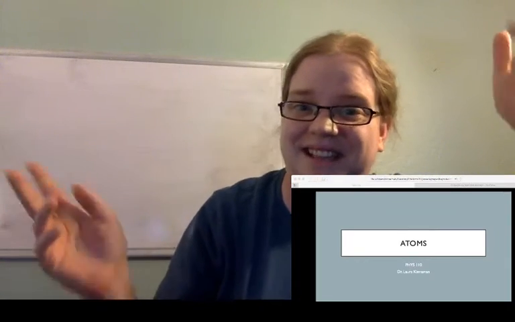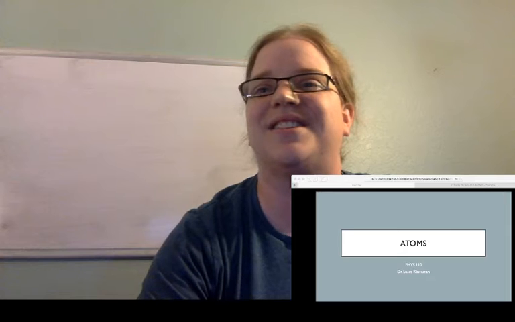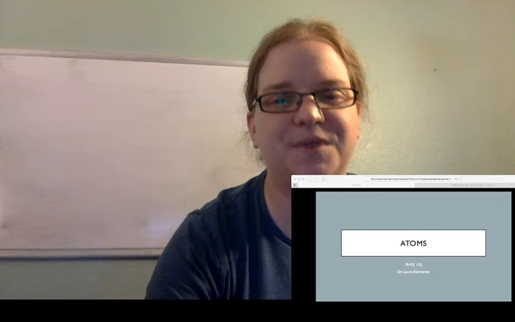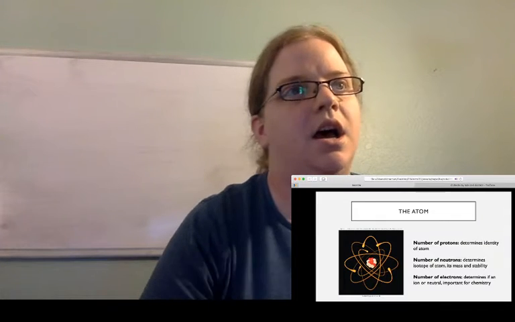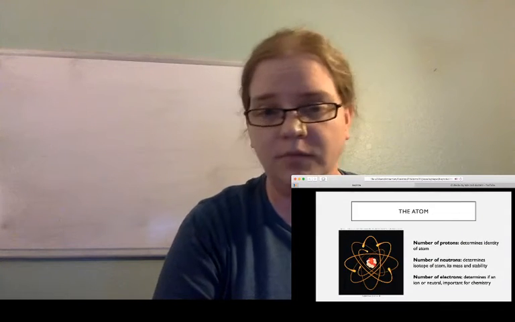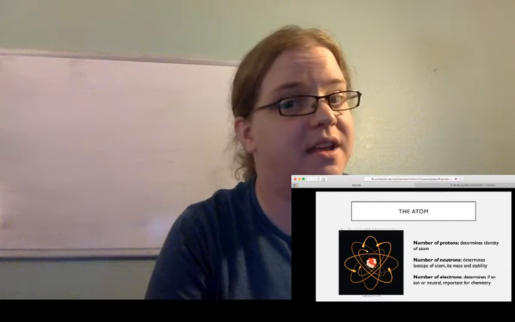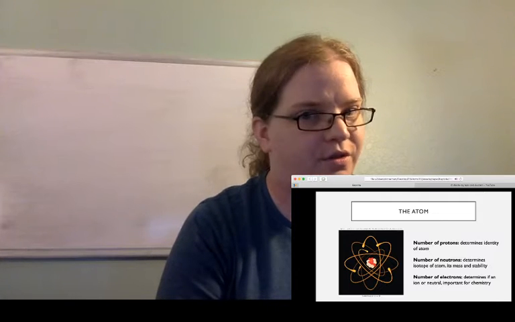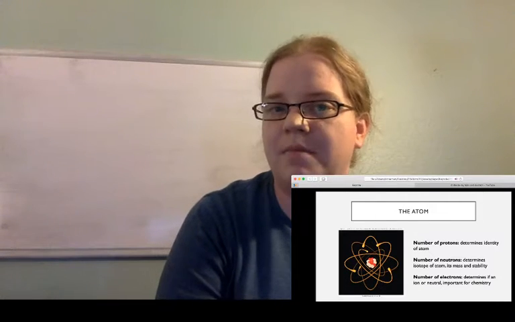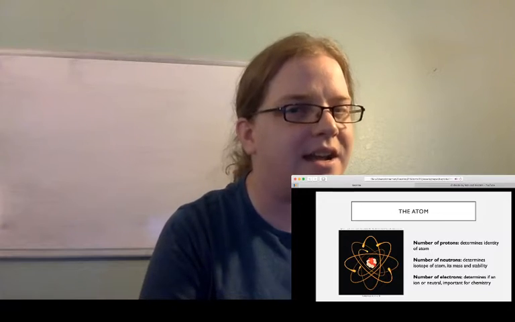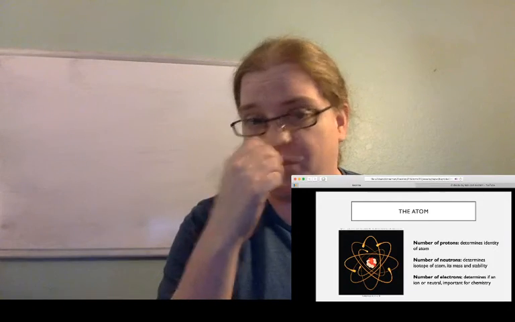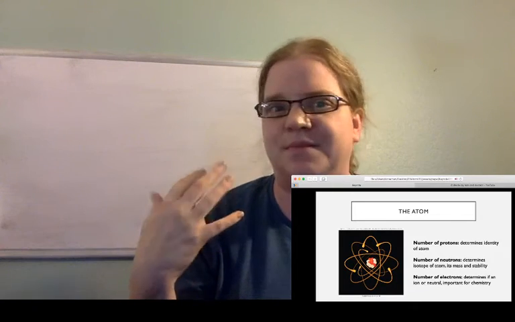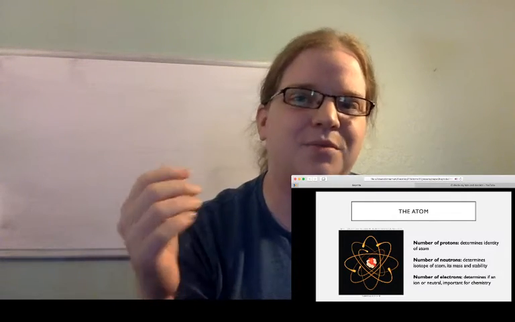The nucleus, which is inside the atom. Okay, so let's get started. Let's think about what an atom is. We're going to go through a couple of different iterations today in terms of how we model the atom. How do we describe it? What do we think is happening inside of it? And why? What's the experimental evidence? So today is almost storytelling in that sense: what is the story of the atom?